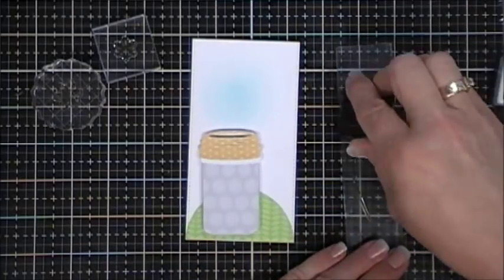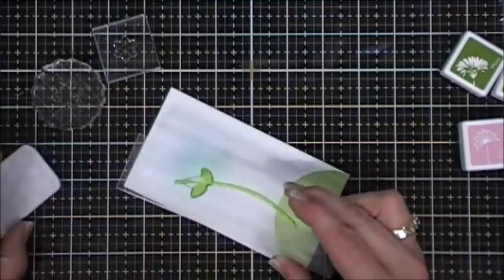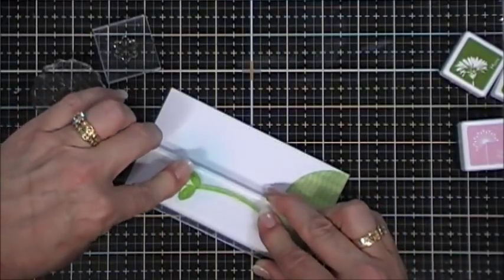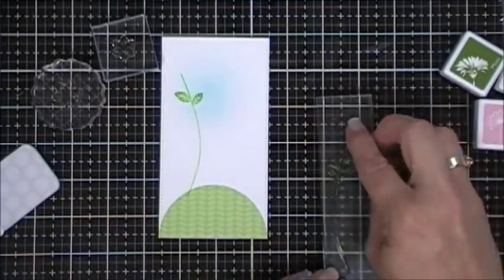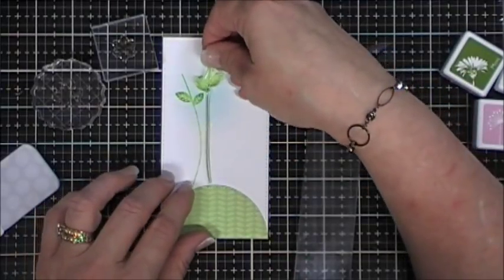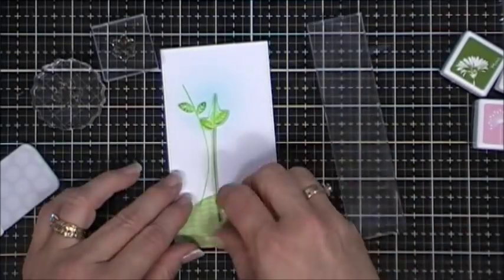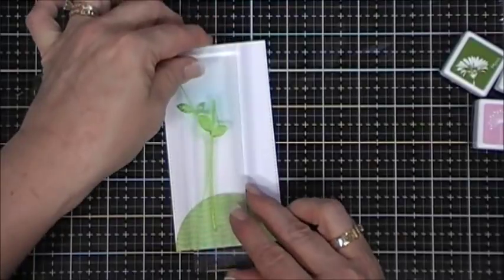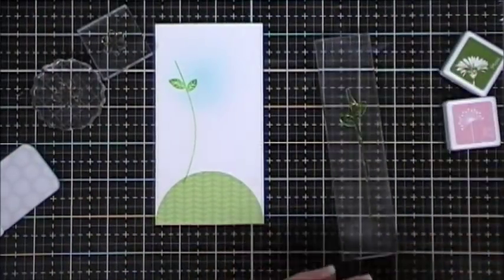Now I went ahead and added my jar here, and I haven't glued it down yet. I added it to my panel because I want to space where I want my flowers to be. The Love Jar kit came with a 4x6 stamp set with a lot of fun little floral images. What I like about these is the stems are moldable, so you can bend them to the left or to the right, or straight up and down, and I thought that was so neat.